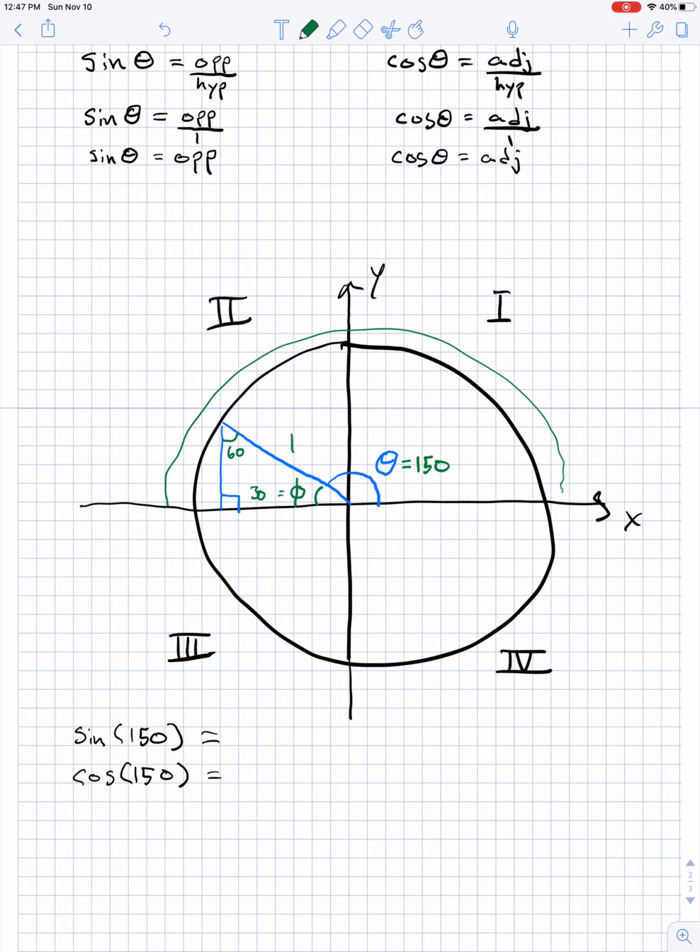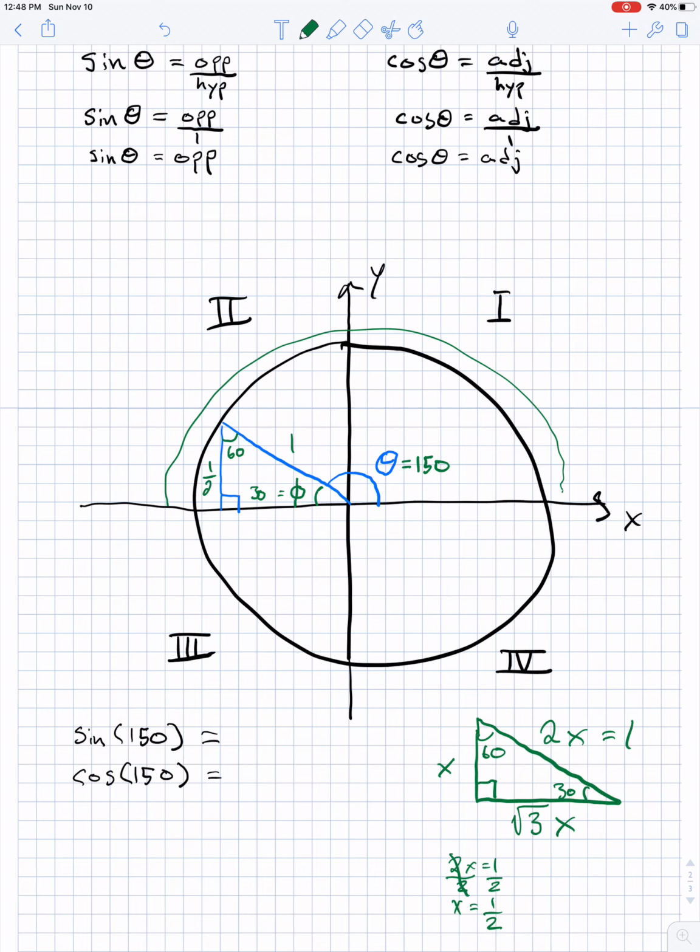Just as a quick reminder, I'll put that down here. We'll do a little 30, 60, 90. The deal with those is what we call a special triangle. If the short side across from the 30-degree angle had length x, then the other leg would have length root 3x, and the hypotenuse would be 2x. In our particular case, we're on a unit circle. That's the name of this video. The hypotenuse is 1. In other words, 2x equals 1, or if we divide both sides by 2, we get that x equals 1/2. So that's this side of the triangle.